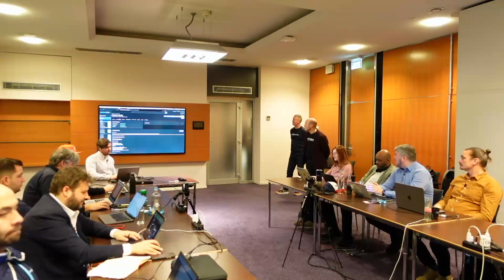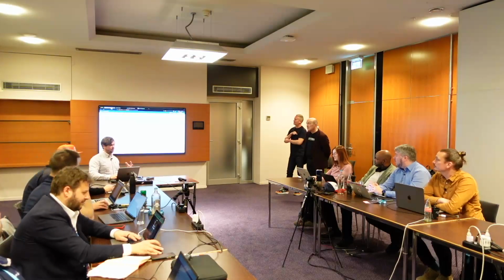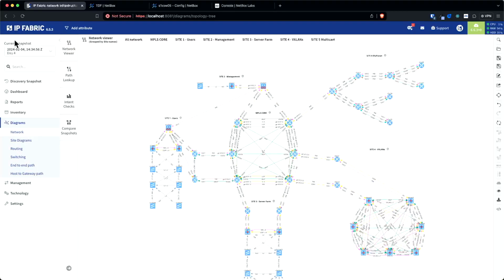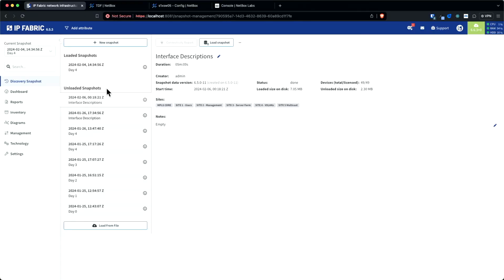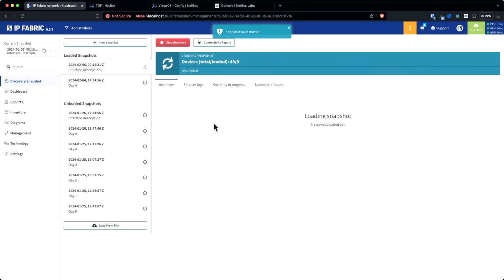So what I've prepared is a snapshot in IP Fabric now. Imagine someone's gone onto the CLI, changed something, now your source of truth is out of date. I've kind of prepared that in my lab. I won't do a full discovery, but the demonstration is I've gone onto a device, I've changed the interface description to Tech Field Day, a TFD, and I'm going to simulate a discovery of that network now. This would be scheduled in real life in a real customer's network. So I'm just going to load that snapshot.